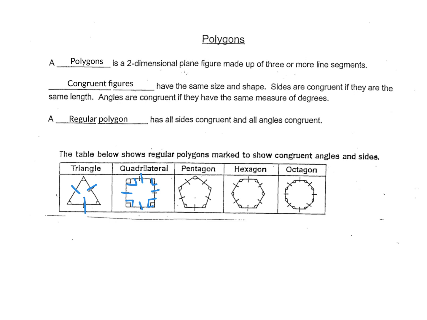Something that I want to make sure we're clear on, and sometimes I forget to go over this with my kiddos, is polygons. When you think about that first definition, 3 or more line segments like this, a circle is not a polygon. If you were to see something like that, that's not a polygon. It's not closed. It needs to be a closed figure. So there are definitely some examples of non-polygons. But I think probably the biggest one that I want to go over on the next couple of pages is what are called irregular polygons.